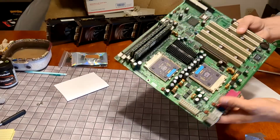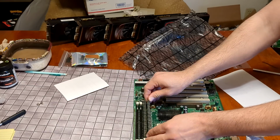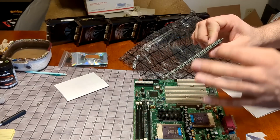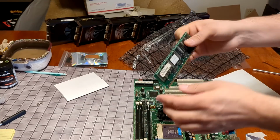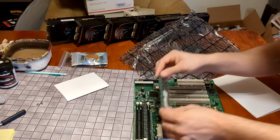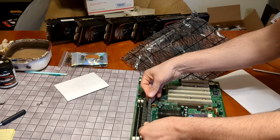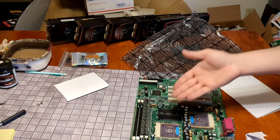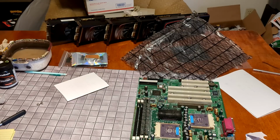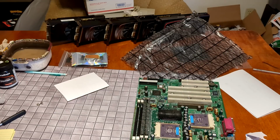This is awesome. And these are very, very interesting sticks of RAM. I have a couple similar sticks. These are double stacked DIMMs. So the memory chips are actually stacked on top of other memory chips. Looks like 1 gig. That's going to be DDR, ECC most likely. If I can get that back in. This is extremely cool. Brian, thank you. We will be making a video on this probably soon. This is awesome.